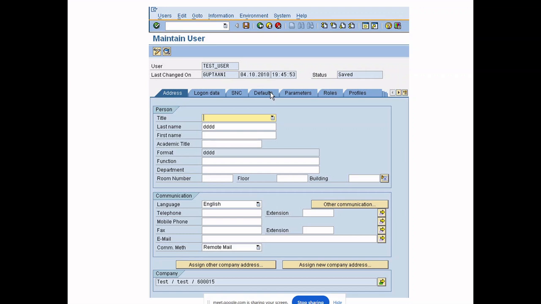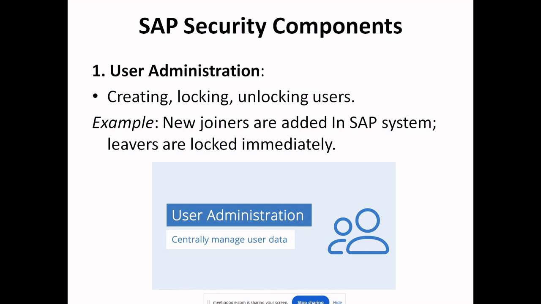The master data has a different format for uploading or migrating the data, and transaction data has a different format and different technical names. So we use the table fields and then migrate the data. I told you there are two very important concepts we are going to learn in SAP security. One is user administration, the second is role administration.